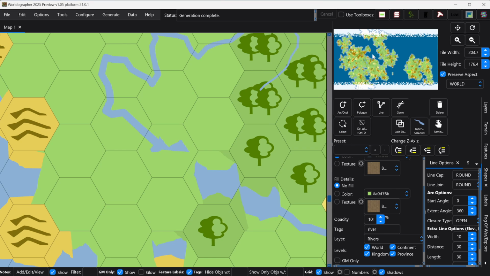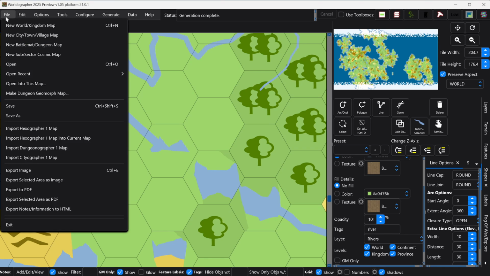So the generators are getting you 90-something percent of the way there, but you're going to have to take a look at the results and kind of tweak things as you need to. So that's a river going into a very small lake. In fact, in this case, you might even want to edit that coast and make it so that this lake becomes larger, for example.